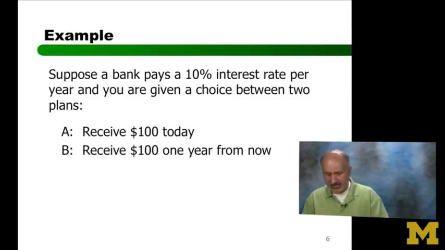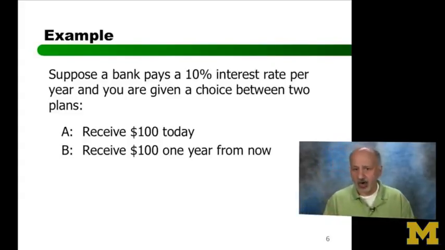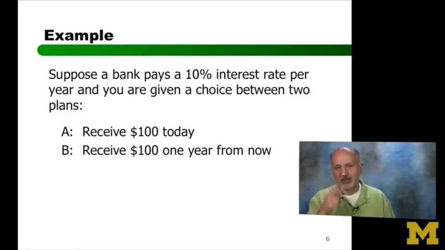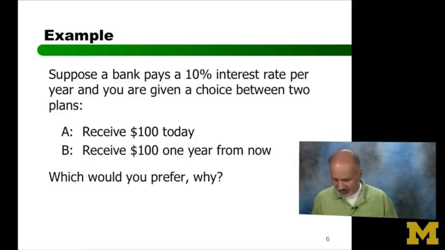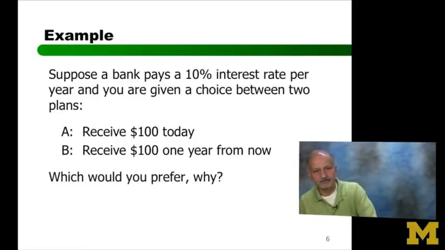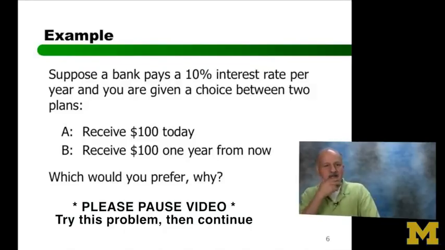So these are your two choices. It's very simple. I either give you $100 today or I give you $100 1 year from now. For the time being, let's keep our period 1 year. The question really is, which one would you prefer? And why? I don't just want to know what you prefer, I want to know why you prefer it. If you have thought about it even for a second, you'll choose one of the two, and it's probably going to be the first one, right?